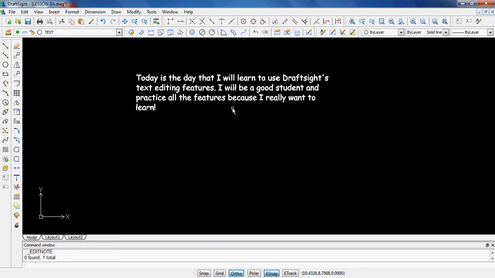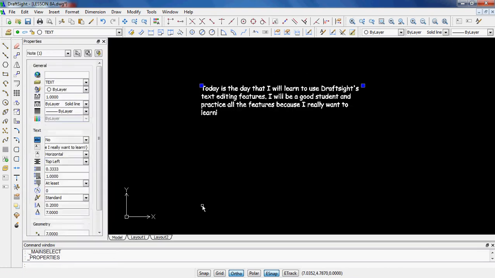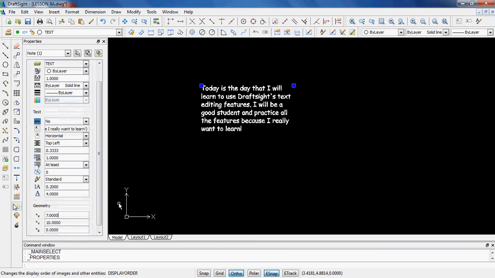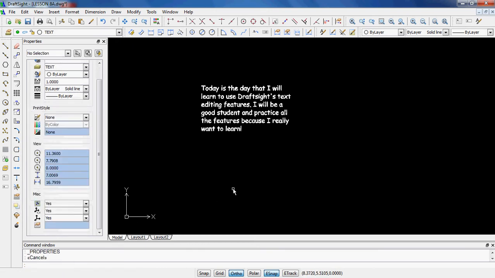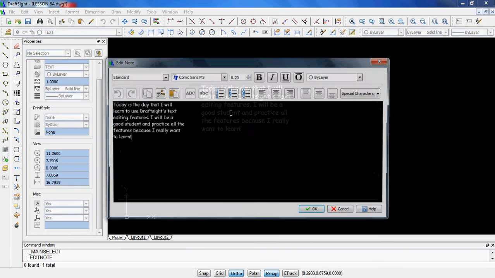But now it even wants us to make another change, and I can show you what it wants us to do here. If you right click and go to properties, it shows us that the height is 0.2, but the width of the M-text is 7, and it wants the M-text to be only 4 wide. So I'm going to go ahead and change that one right there to 4 and hit tab, and now it will look just like it does in the book. And everything is looking good.